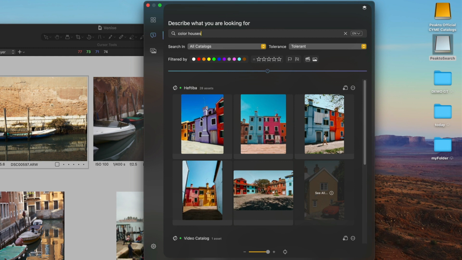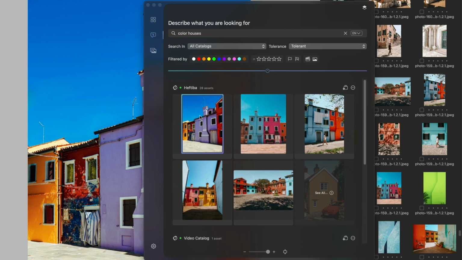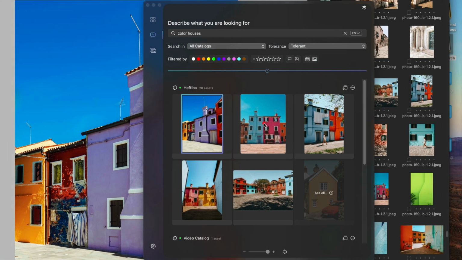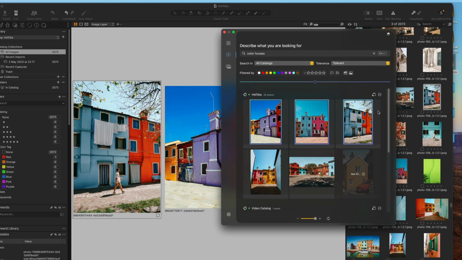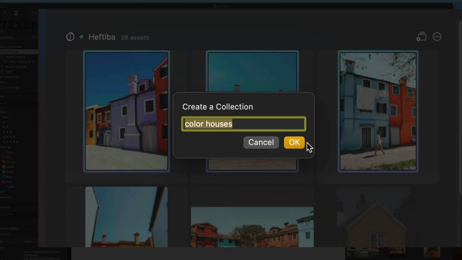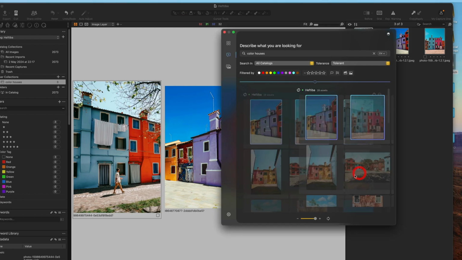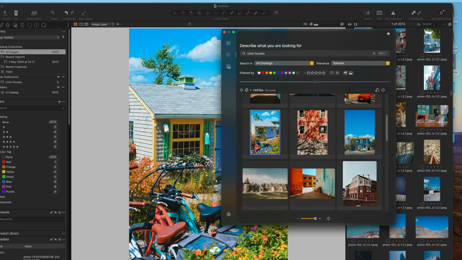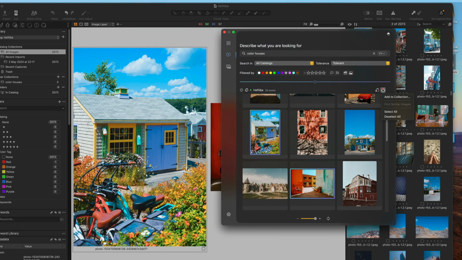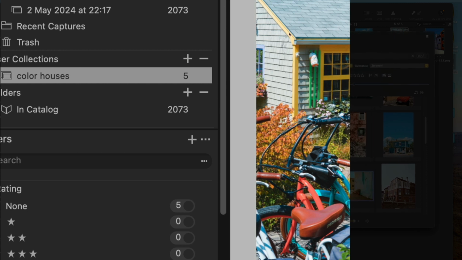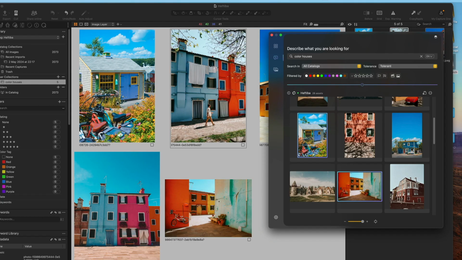If I want to make a selection and turn that selection into a collection, that's very easy as well. Notice that as I clicked on this image, a new catalog was opened immediately for me. If I want to turn these three images into a collection, I can do so. By default, it's going to take the name of my query. If I want to add more images to that collection, I can do that as well. For example, those two, simply add to collection, use the same name. And as you can see, the collection is reflected in the background here, and I have now five images.